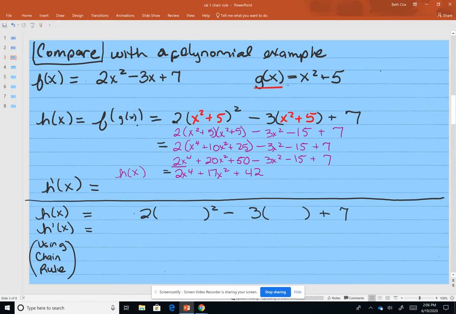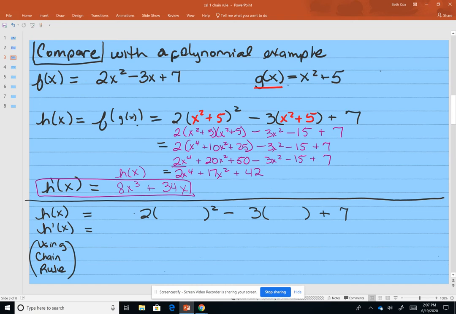And so now, just to show you that the chain rule really does work, and it actually does make things a little bit easier, I'm going to do the derivative of this h of x. The derivative of 2x to the 4th gives me 8x to the 3rd plus 34x. That would be the derivative of it. Now let's do the derivative of this function using the chain rule. It's a little bit easier. I have left space and hopefully won't make any mistakes.